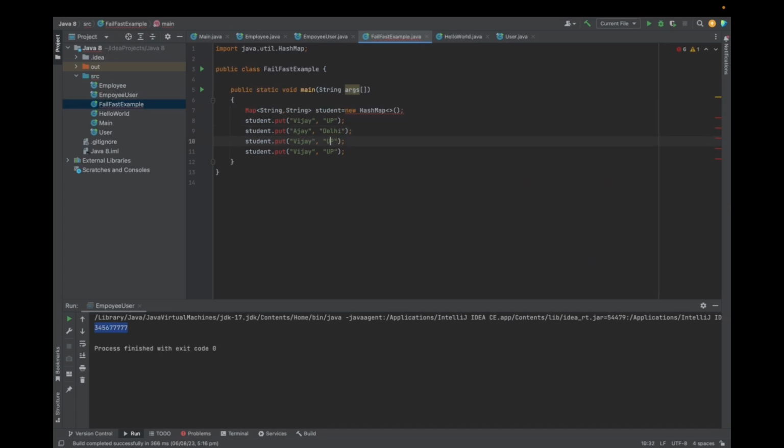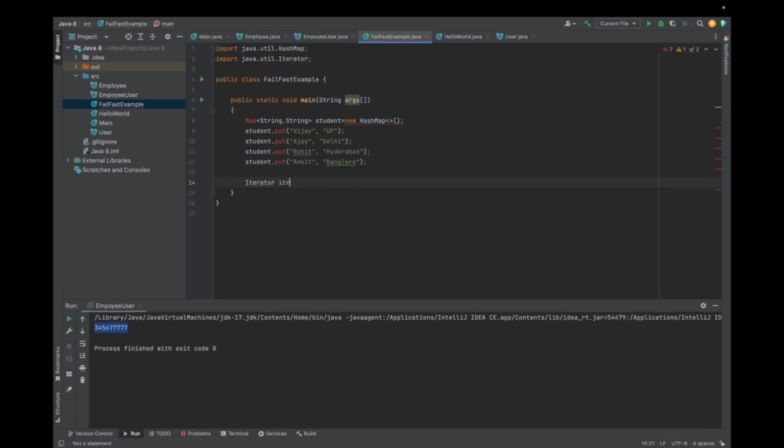And let's take this example, Rohit, this is Hyderabad. And let's take Ankit, Bangalore. Just examples. Okay.